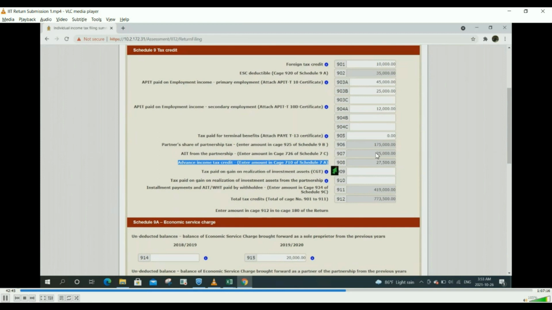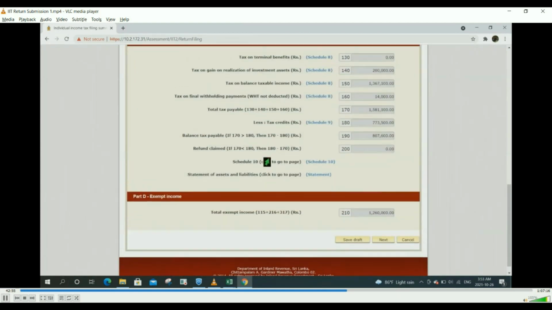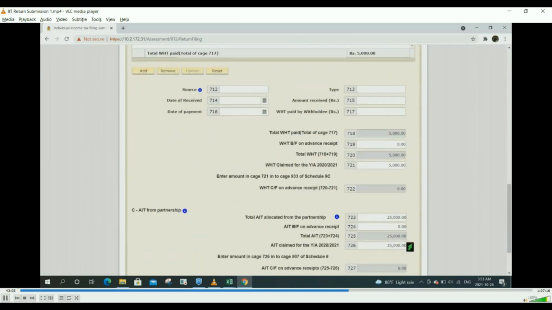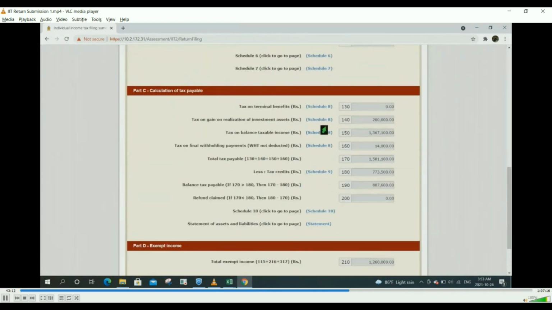The advance income tax credit on Schedule 7, some withholding credit, will come from Schedule 7. We can see in Schedule 7 the amount in KH 110, withholding deducted for the respective current year, in this case 27,500. It will be automatically added to KH 907.